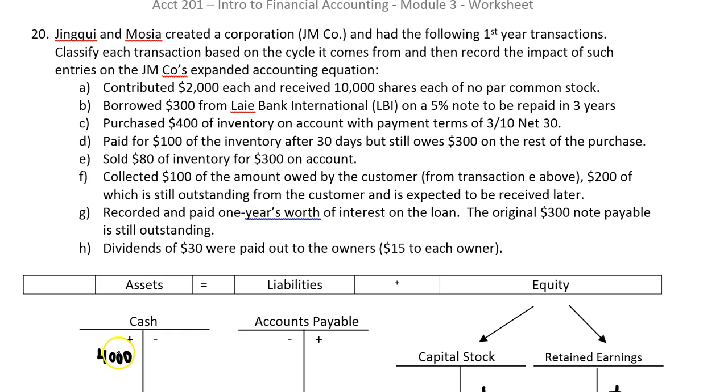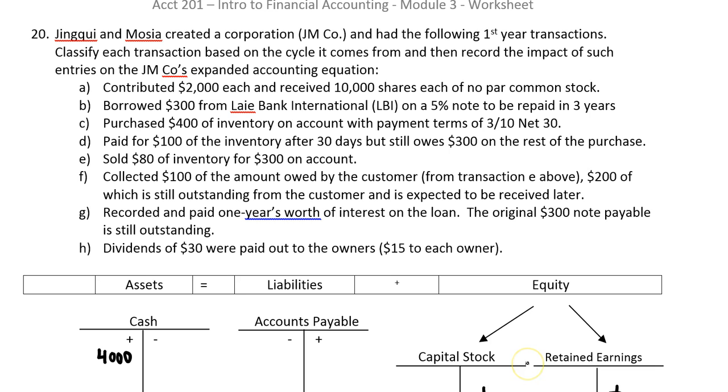So assets increased $4,000. And now you've got to ask yourself, when they made this contribution, did it touch any other asset? So maybe one asset goes up 4,000, the other one goes down 4,000, keeping this in balance. Or did cash go up, causing assets to go up, and another liability went up 4,000, so that had to be a 4,000 on the right hand side, 4,000 here, 4,000 there, keeping in balance.